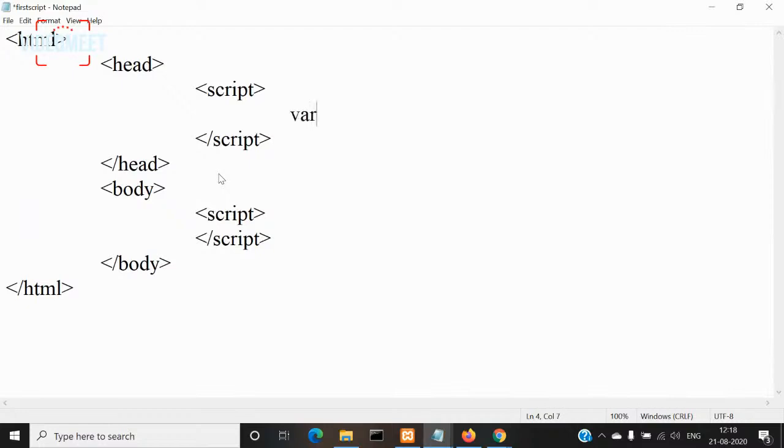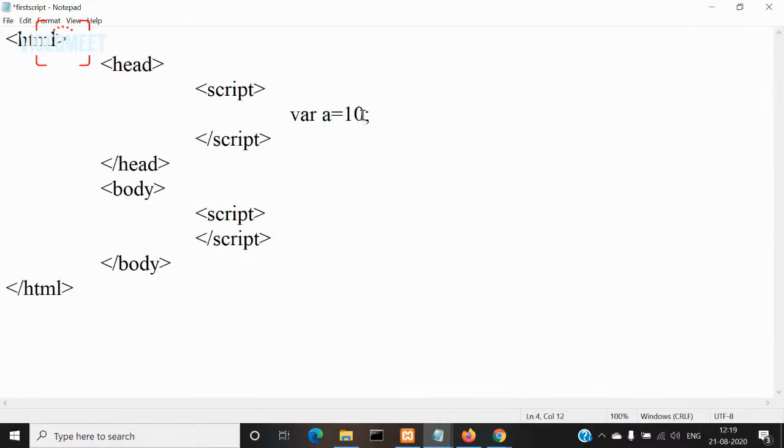If you want to declare a variable, you have a keyword called var. Any variable you want to create, use the keyword var. No need to mention whether it is an integer, floating point, double, character, string, etc. Directly you can use the keyword var. And once you create var a like this, you can assign any kind of value to that variable. You can assign a numeric value, a character value, a string value, or a boolean value also. Boolean value in the sense true or false. Fine. So if you assign a is equal to 10 here like this, then the data type of this variable will automatically become integer.